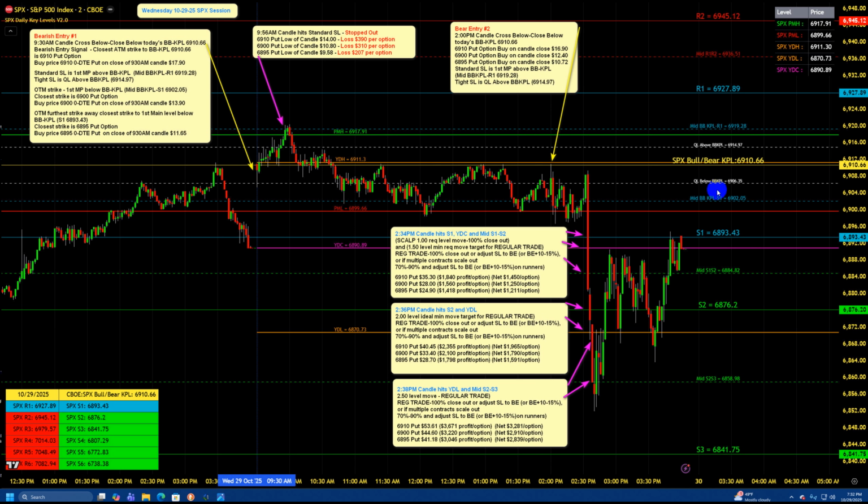So to begin with, your initial stop loss is based on a level. If the trade starts going in your favor on a regular trade, once you've met the minimum required amount of movement in your favor, if you don't want to close out 100% of your contract and you want to do a stop loss adjustment, then at that time you're simply changing it to break even by price, or break even plus a profit buffer.